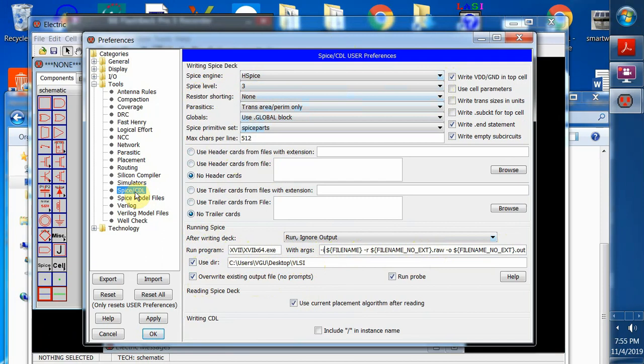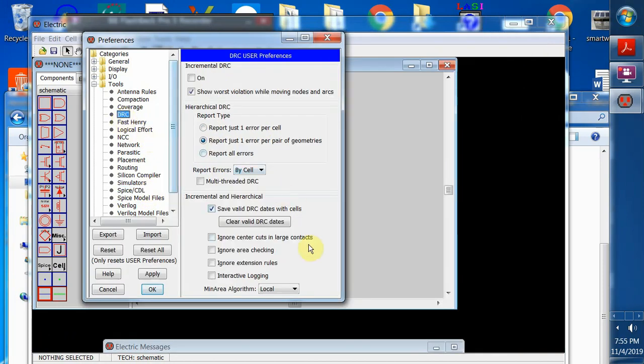Now you have already got the configuration for the SPICE simulator. The next thing you are going to do is to click on the DRC option, where you can define the DRC user preference.